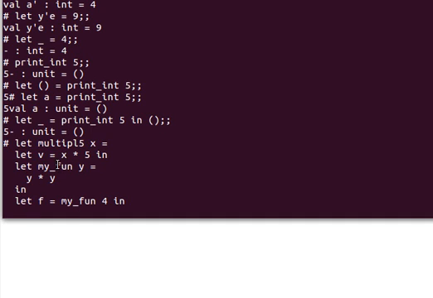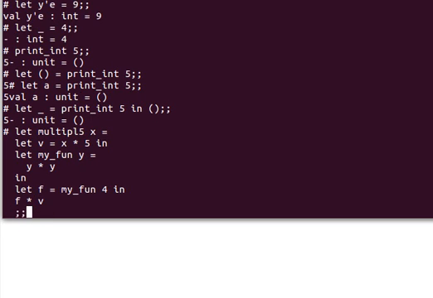So this is a function inside a function, and remember, even inside it I have another one, but just be careful about the scoping of every function. This one is only accessible inside multiply 5, so I won't be able to see it from outside it. Let f equal my fun 4, so f will now be 4 times 4, and then I have v equal x times 5, and then I can return something like f times v, and that's it.